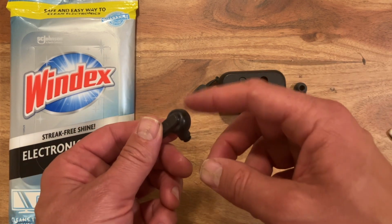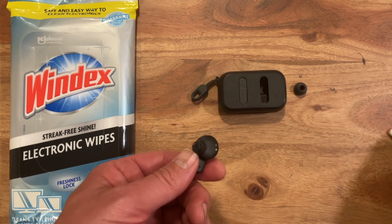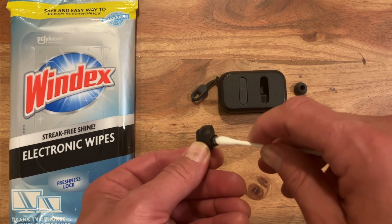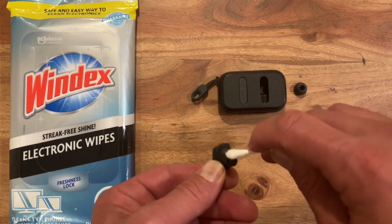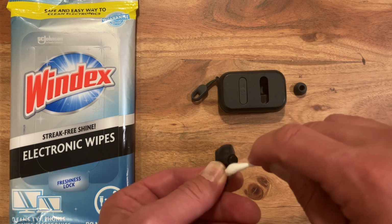Next, you're going to focus on the actual earbud device, the electronic device. You can't put this in water, but you can go to the screen here and use the Q-tip to kind of get the gunk off of there. It'll always make its way onto that, and that will really affect the sound.